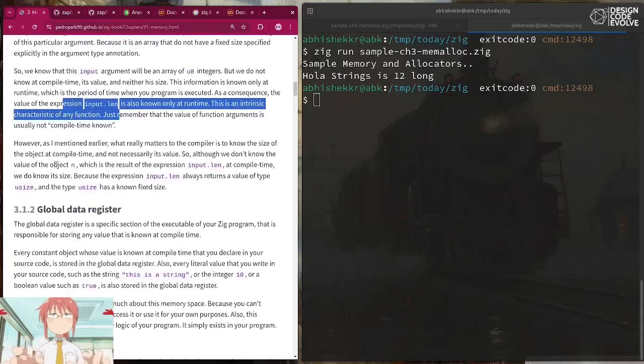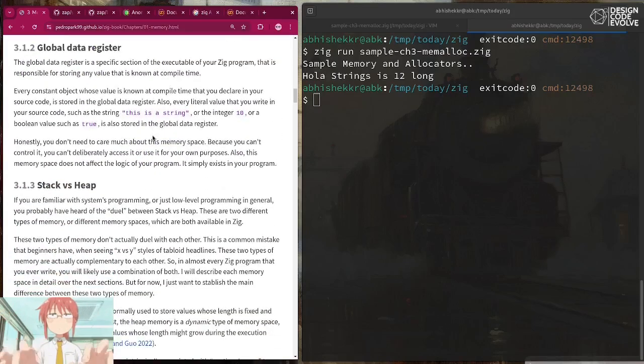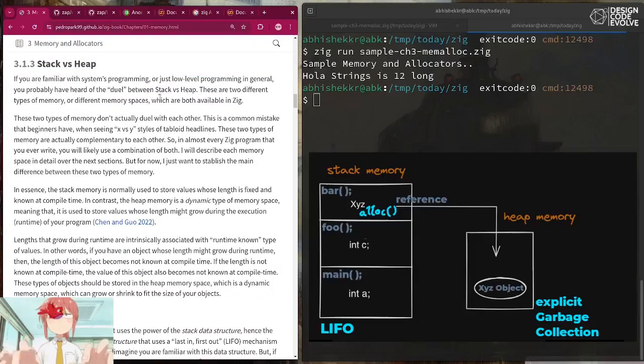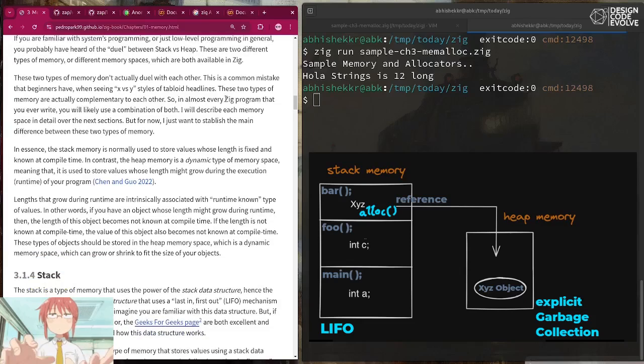Global data register is the data section in a Zig program that manages values known at compile time. As we have discussed, these involve constants and other literal values directly mentioned all over the program logic. Programmers don't deliberately manage it, it simply exists and gets referred to by your instruction codes. Stack and heap are something which you need to care for if performance of your program needs improvement and/or you're dealing with interesting data objects. Your program would generally use a combination of both.